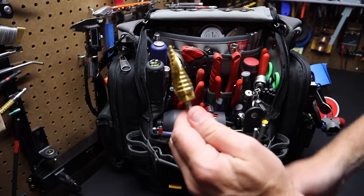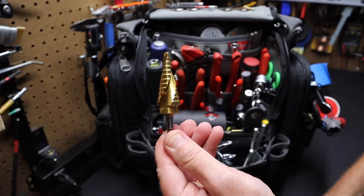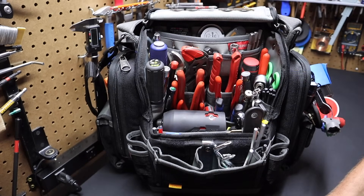I've got a step bit in here — this is a DeWalt step bit. It's tested out very well as the best step bit. I wanted to get the best because they're expensive and I want to make sure it lasts. This one's been proven to be the toughest step bit there is.